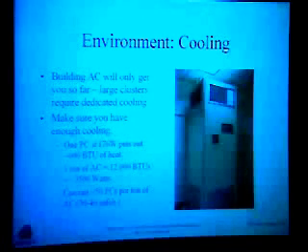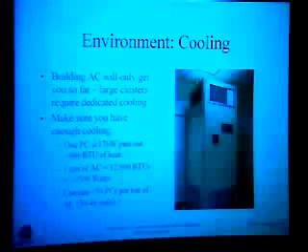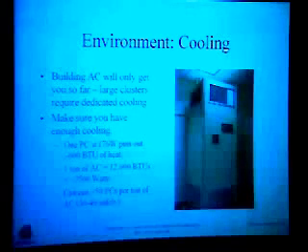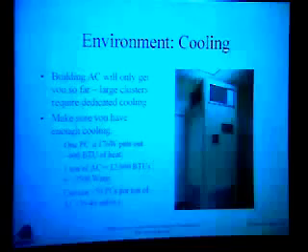A single PC is going to put out about 600 BTUs of heat, and 1 ton of air conditioning is 12,000 BTUs. I don't really understand the tons of air conditioning thing, but that's okay. You can run about 50 PCs per ton of air conditioning, but you really want to keep that down to 30 or 40 because when you go in there yourself, you're also putting off heat, and monitors and things like that. You want a margin of safety there.